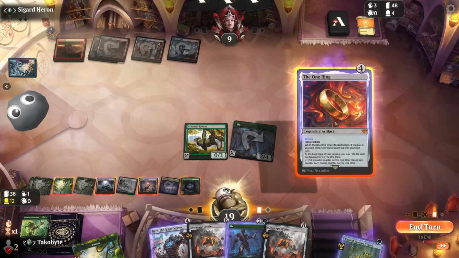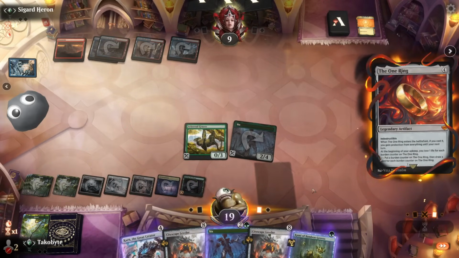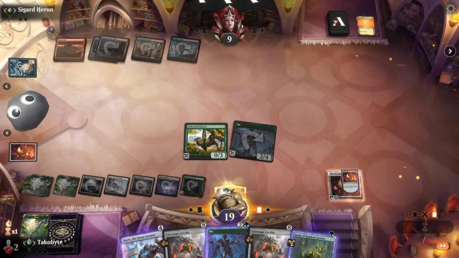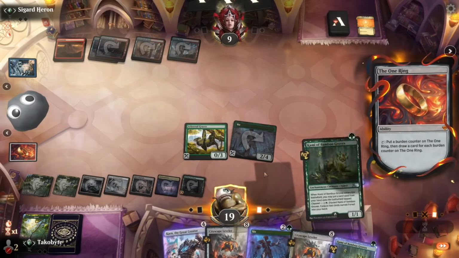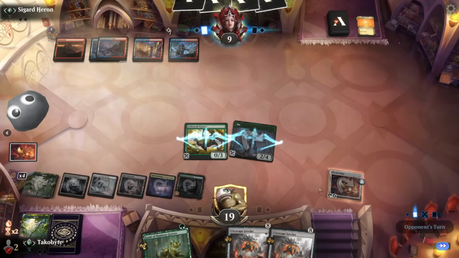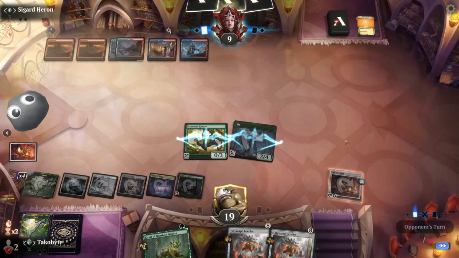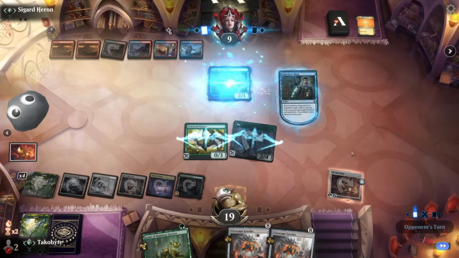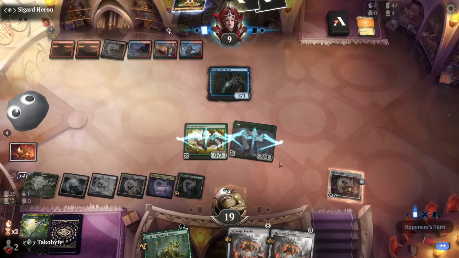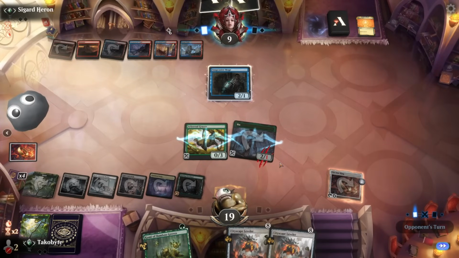Is it Karn or One Ring? It's probably One Ring, right? Opponent gets 7 mana. Lightning Bolt. We're gonna see double Lightning Bolt here.